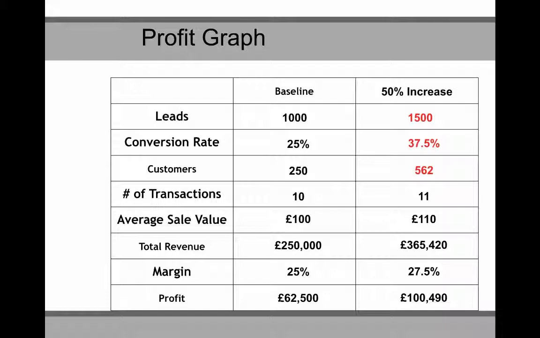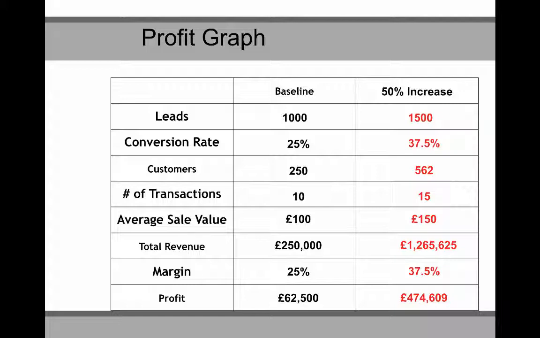These clients now come to see us 15 times a year instead of just 10. Our average sale value has gone from £100 to £150. And when we put all these numbers together, that brings us a staggering £1.265 million in total revenue. However, we now have a 37.5% profit margin instead of just 25%, which gives us a staggering £474,000 of profit.